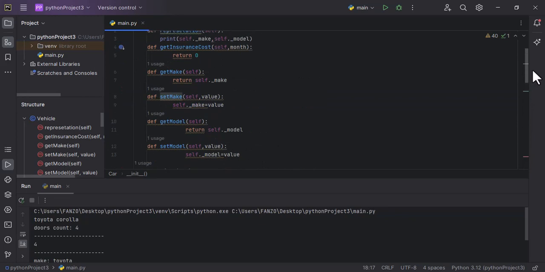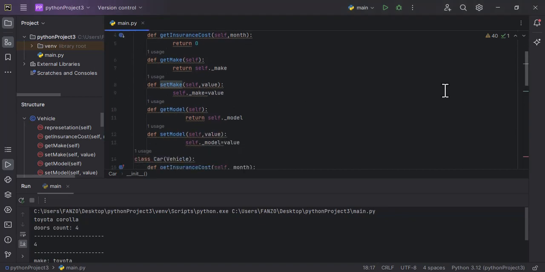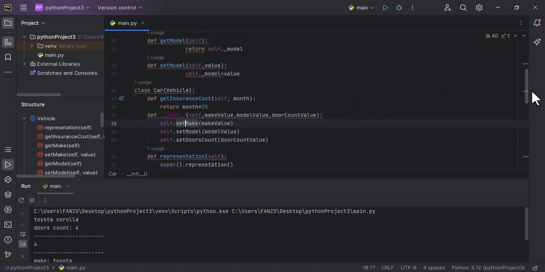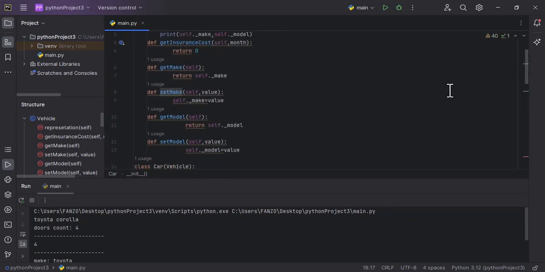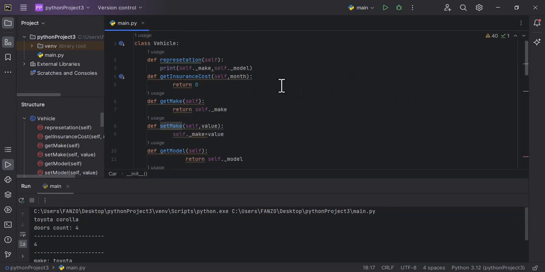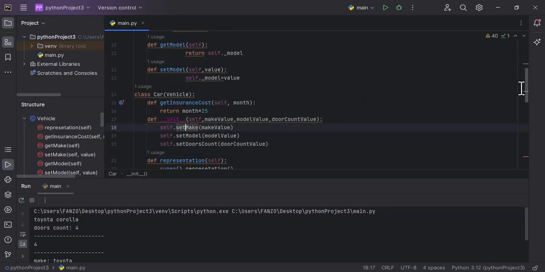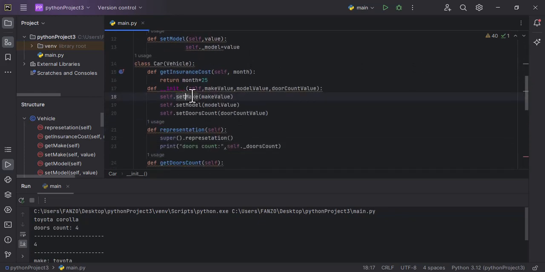So when you set make in here, let me just have a pause very quickly. So what is it that we are saying in here? Now remember the set make, and I want you to see what it highlights. So we have the set make, and the set make comes from the base, the super class, and again there it is highlighted.